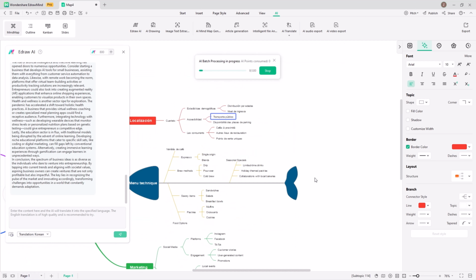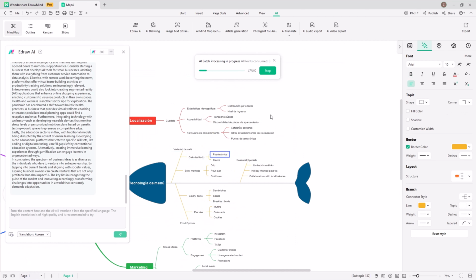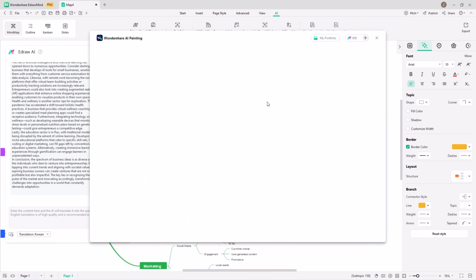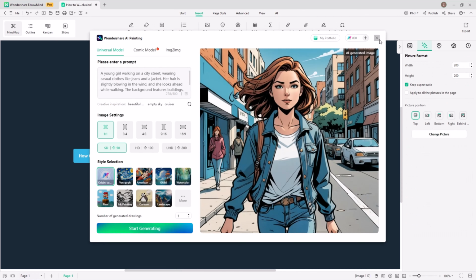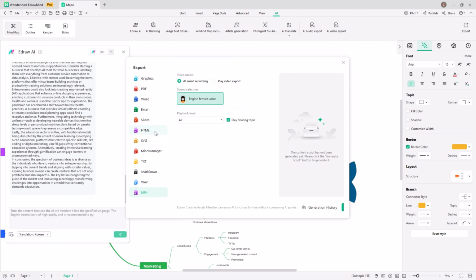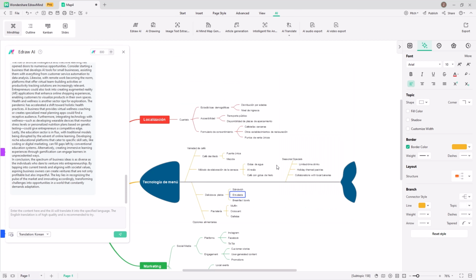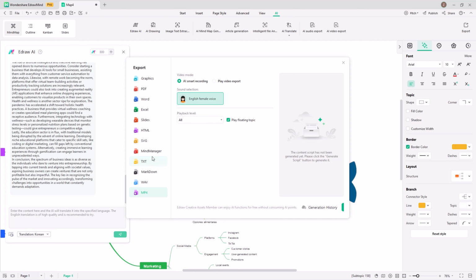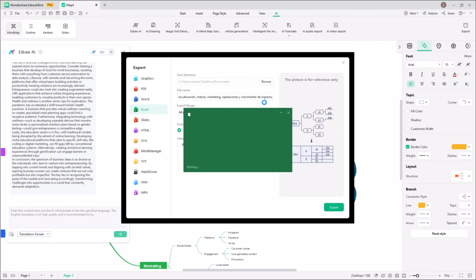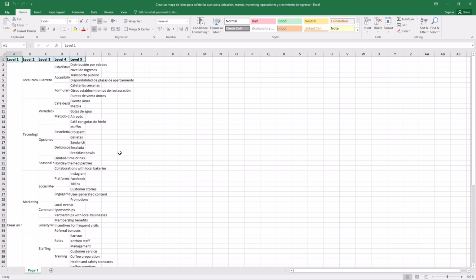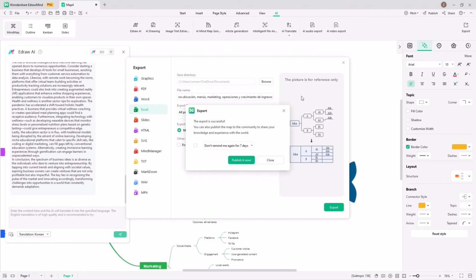As mentioned earlier, EdrawMind is not just a mind mapping tool, it is a comprehensive AI-powered productivity solution. In addition to mind maps, it can generate images, audio, and even videos, all within a single platform. A particularly impressive feature is the ability to instantly convert a completed mind map into a presentation-ready slide deck in PDF or PowerPoint format. Simply click Convert to Slide, and EdrawMind will handle the rest, even allowing you to choose your preferred slide theme.